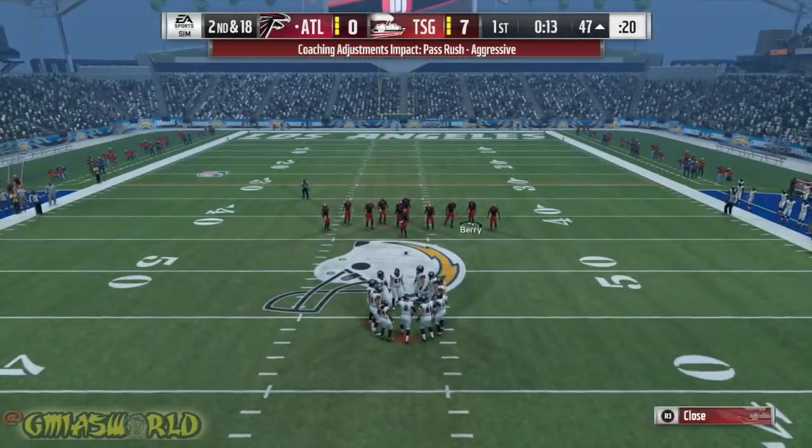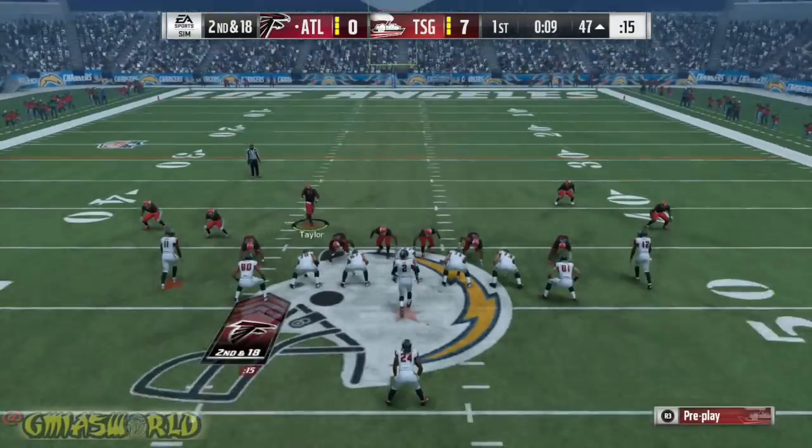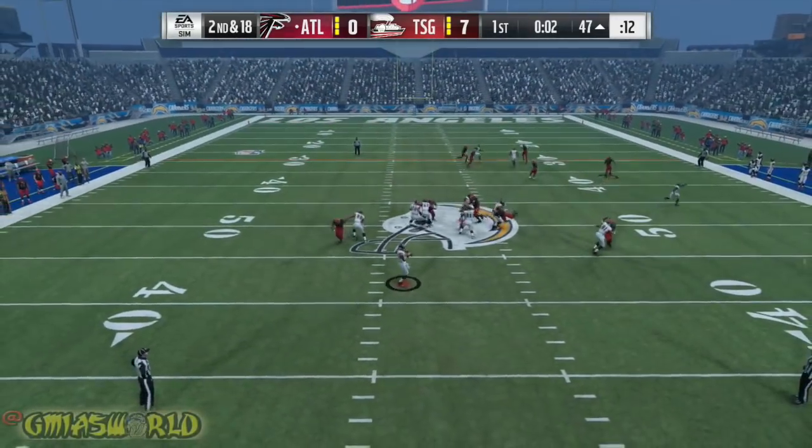And you see how they're coming out in a lot of play action? That's usually what they do. But you're just trying to hold steadfast and stay and try to follow the running back. That's pretty much what you're trying to do. The computer's going to do whatever they want, bro. So it's play action.